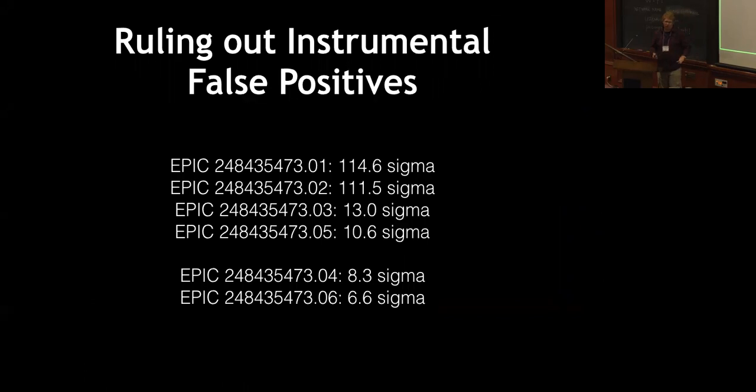So as a proxy for the likelihood of something being caused by an instrumental signal, we can use its strength. So we expect that Kepler data is going to be fairly good. It's not going to have much junk that's happening at really, really high signal to noise that happens repeatedly and mimics planets. But it might happen at low signal to noise. So of the 6 candidates that we were looking at, we decided to measure how strong the signals were.